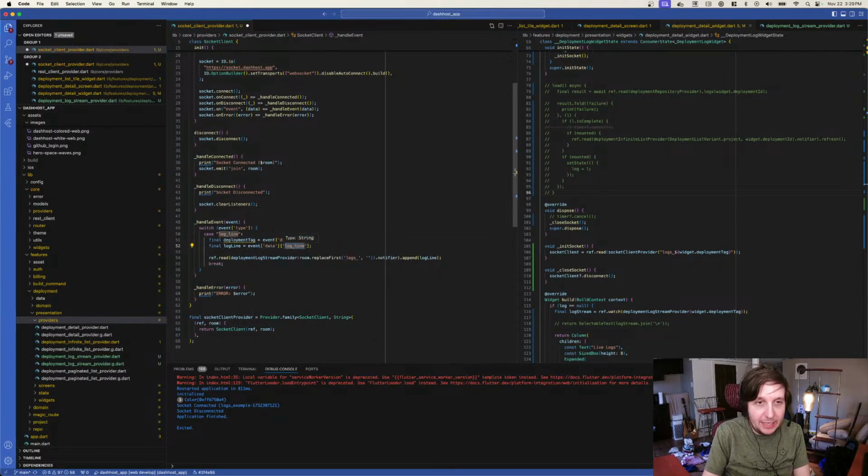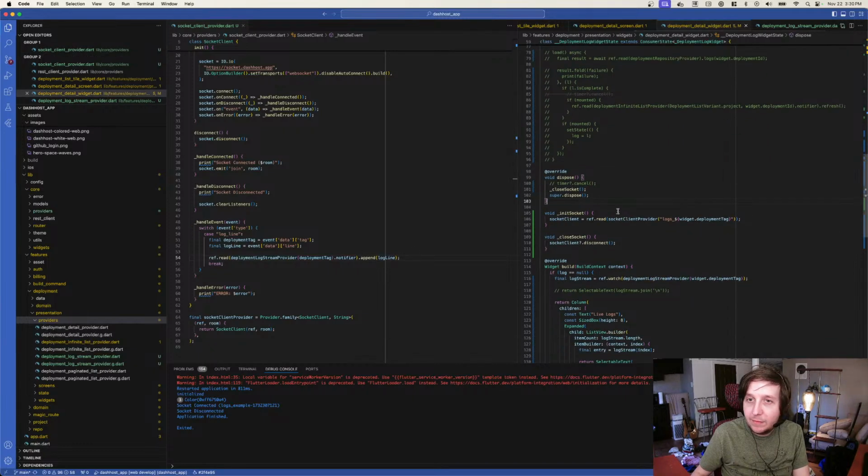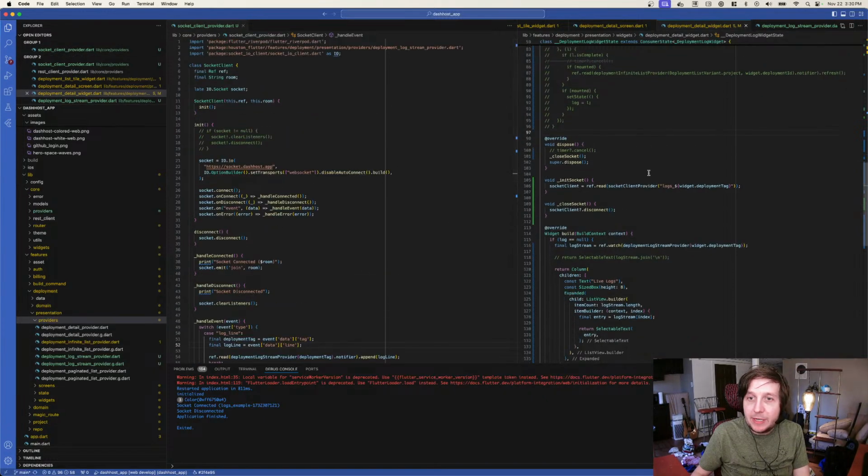And I think we just called this line. That's what we changed it to. And we're just going to use this. It's no longer a room. It's going to be based on the deployment tag. We still append the line. Okay, cool.